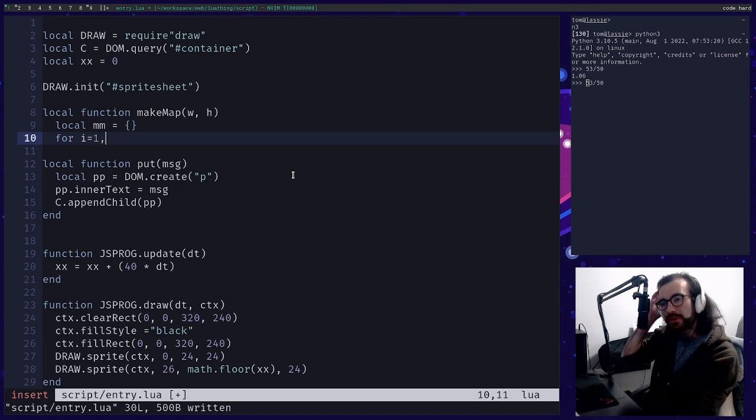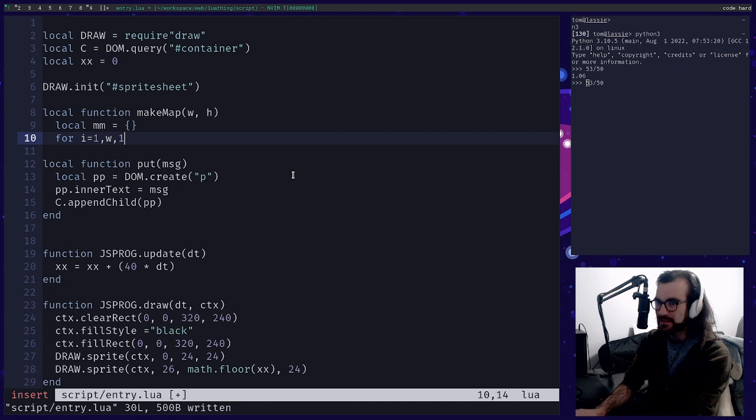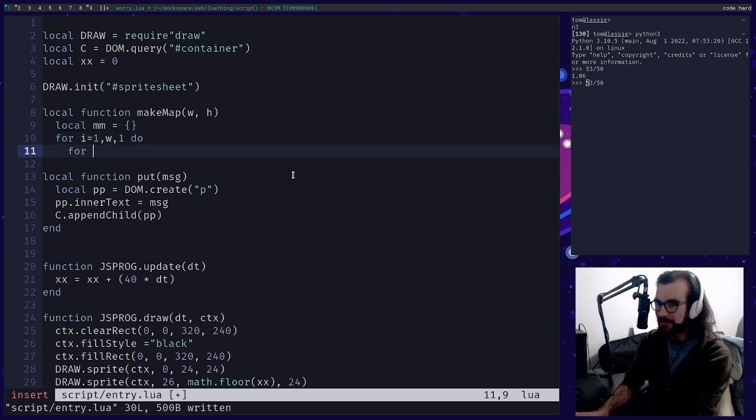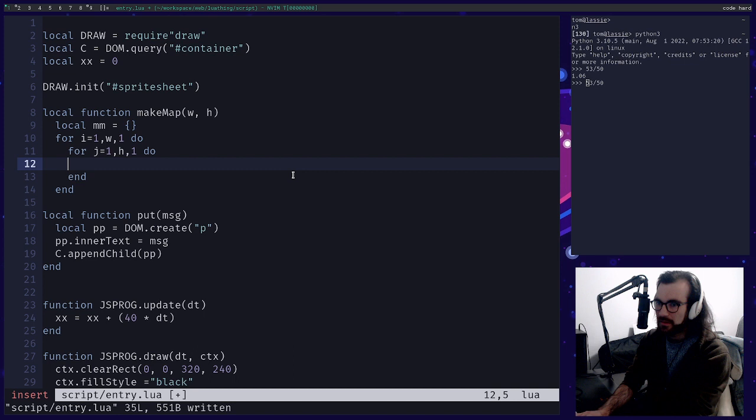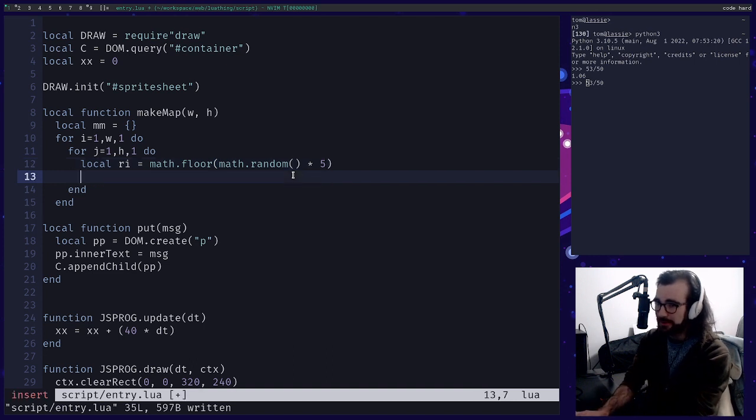Okay, so we're gonna loop. We're gonna make a map that is width by height, for j equals 1, height 1, do. We're gonna get a random number. We're gonna go local ri. We're gonna multiply it by 5, and we're gonna math.floor this. This gives us a random number 0, 1, 2, 3, or 4.